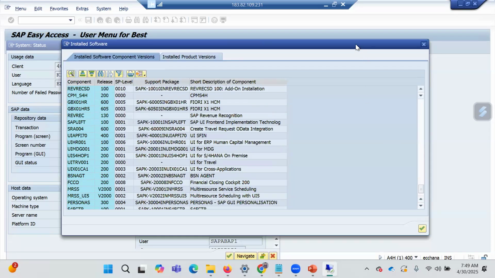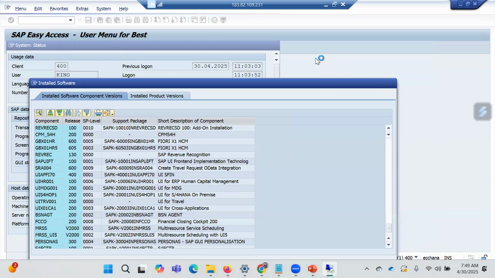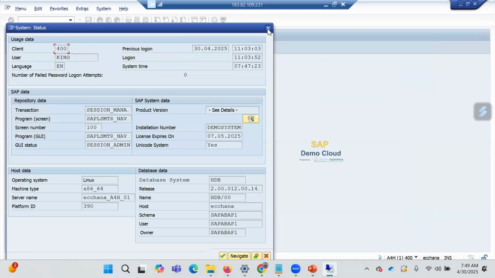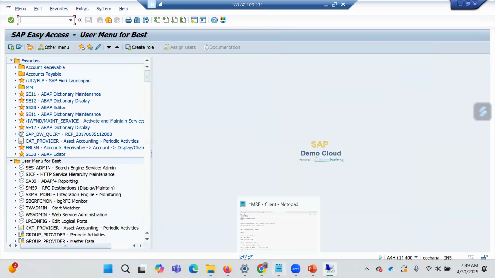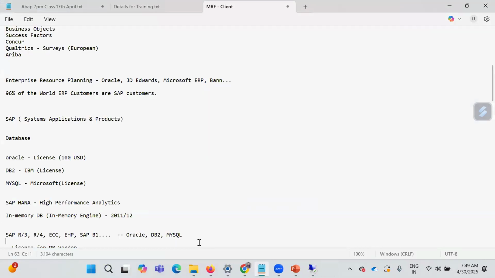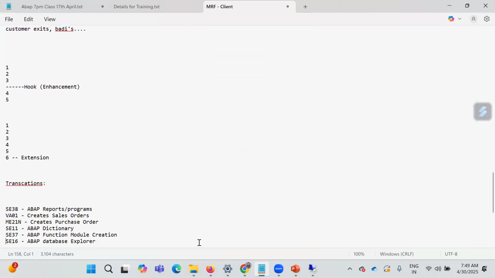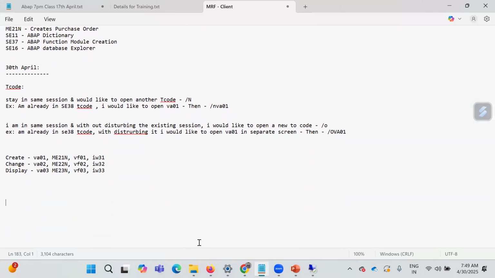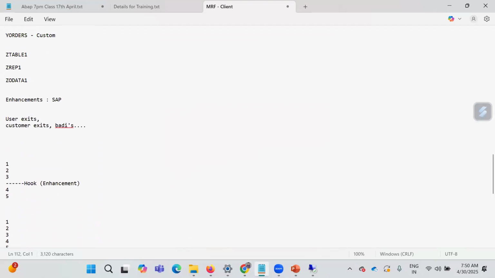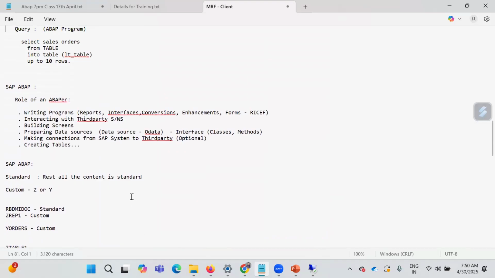The next topic is our SAP ABAP introduction. As I have already given quite a few points with regards to the introduction, I just want to take you to the next level of introduction. The first thing I have to make you understand is the topics which we are going to cover as part of this ABAP. So what exactly does an ABAPer do? The roles of an ABAP developer, I think I already mentioned in the previous class, but I'll reiterate.